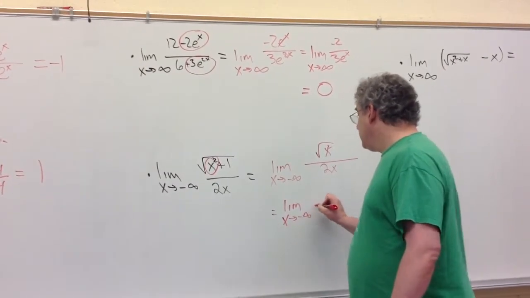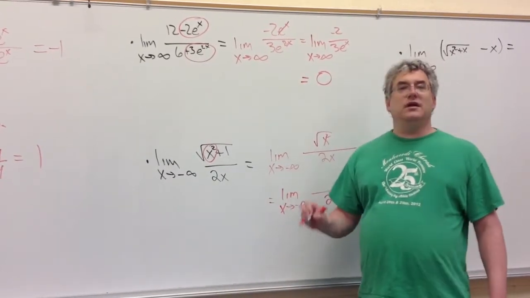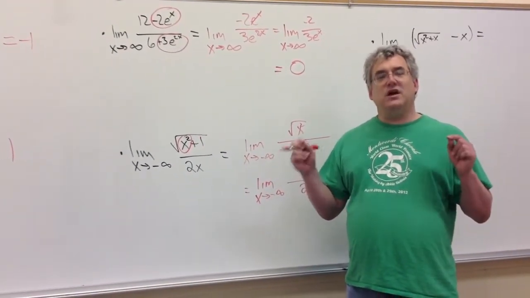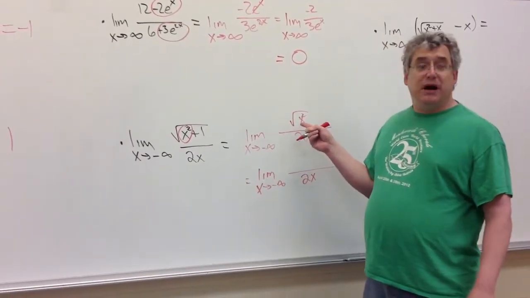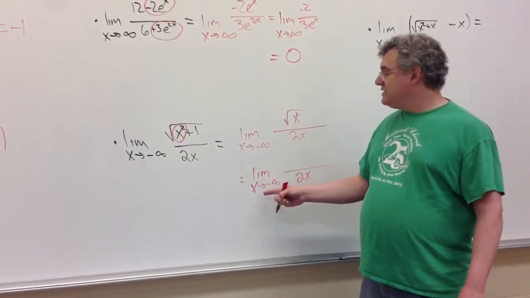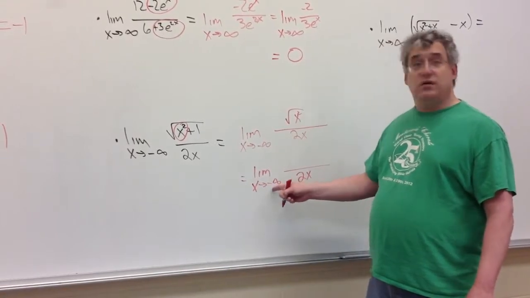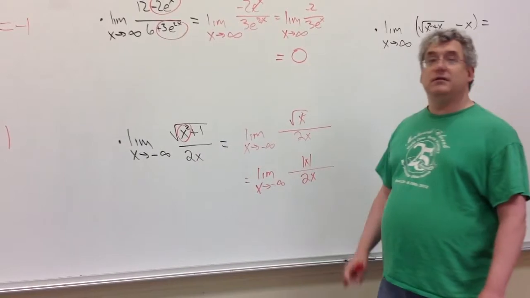But don't simplify it wrong. Square root and squaring are inverse ideas, but they're not literally inverse functions because squaring makes a positive. When you square root, you always get positive. Regardless of whether we're going to positive or negative, the top is going to be positive. And since we're in the negative zone, going towards minus infinity, this is the absolute value of x.